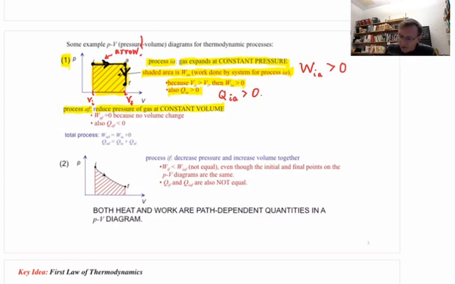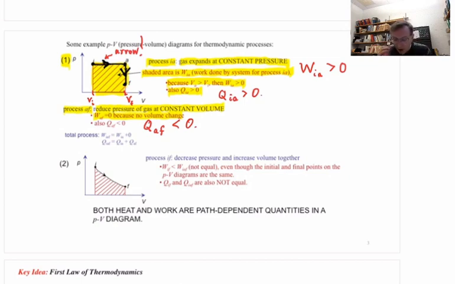So one thing we know for sure is that there will be energy transfer as heat, Q, for process AF, and we expect that to be a negative number. We're going to have to take energy out as heat to get the pressure to go down. Note, by the way, there is no work done in this process. WAF is 0. You have to have a volume change to have work done.